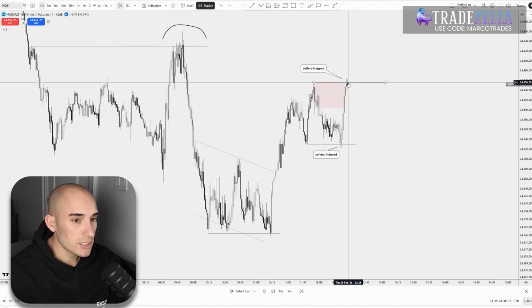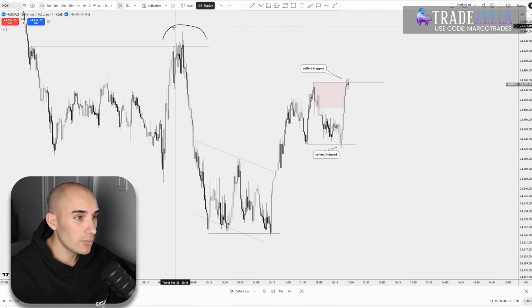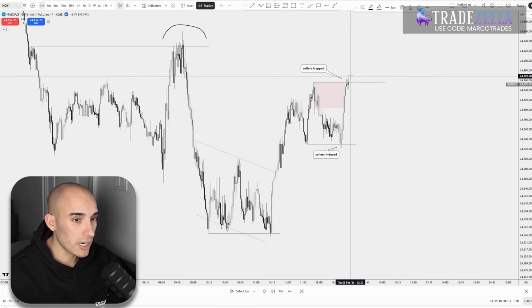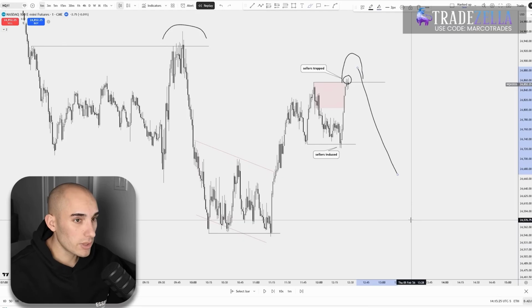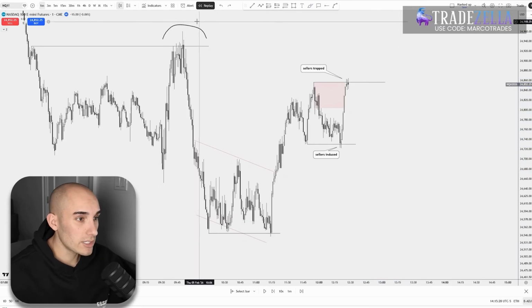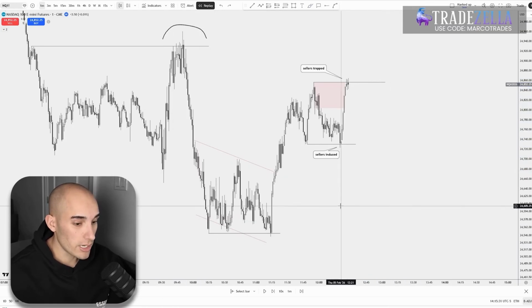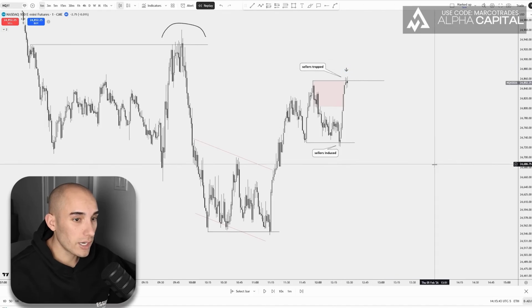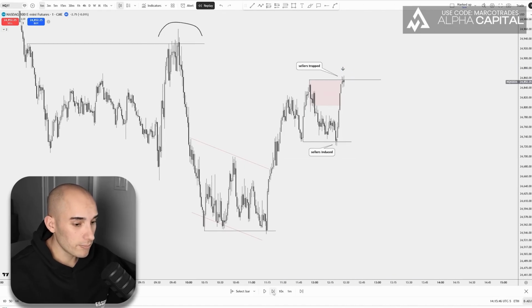From this point, it's possible price can start breaking down to the downside. Okay, we also have an LB on the left-hand side. So it's possible we can actually just take that seller liquidity. Why is there liquidity there? Again, inducing, trapping. This high we're printing right now, it could go higher, but whatever high we end up printing in this area could supply us with that move back to the downside. And again, we have this LB as a confirmation. If you're not confident in taking this entry right here, all you have to do is simply wait, right? Wait for another entry to build, some sort of a confirmation-based entry.